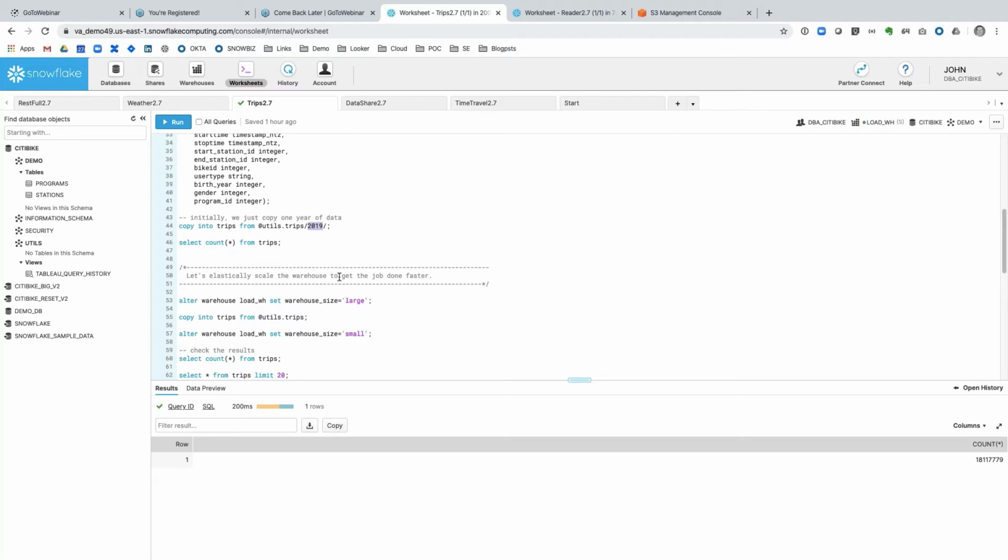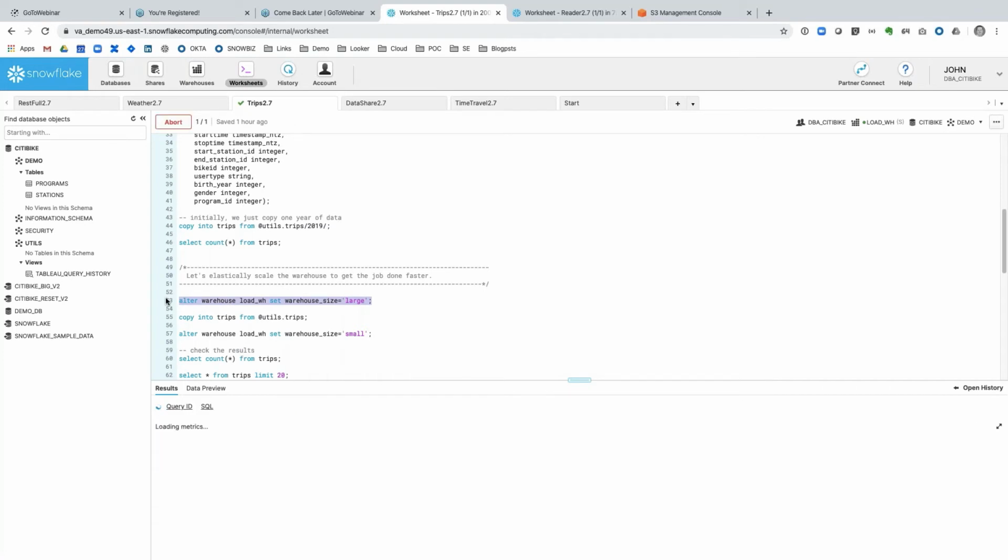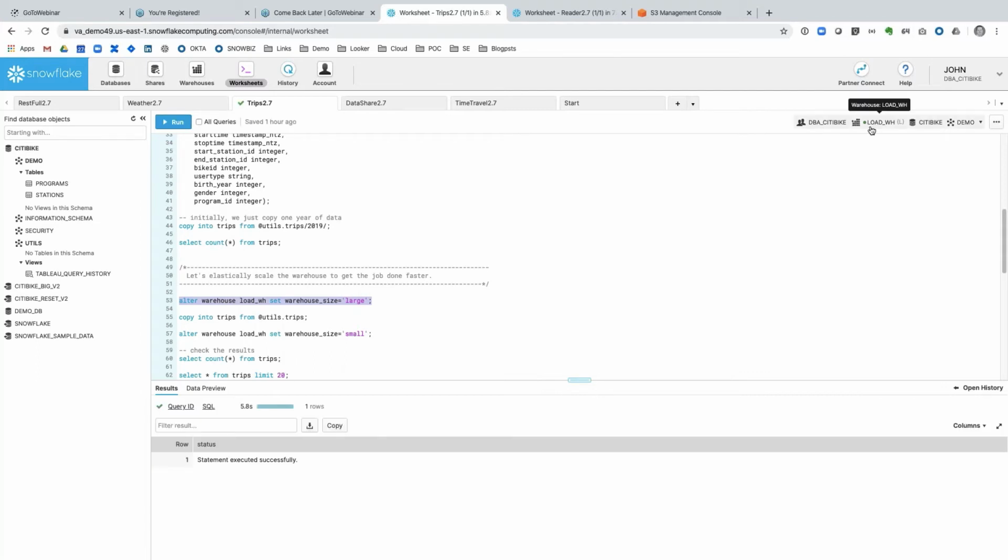A lot of times what people do is, because you're paying for these resources by the second and they scale linearly, so a small is 2 nodes, a large is 8 nodes, once they get used to Snowflake, they'll start to use the appropriate size to make sure it stays busy. So what I'm going to do here is just alter that warehouse. You can see now it's a large warehouse. I added essentially 6 nodes to that cluster because I want this copy command to do the rest of this bucket.